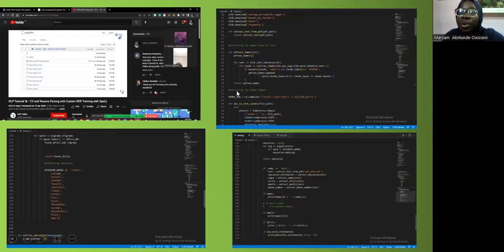These are pictures of the process of learning. I started with a friend who took me through how to use Python and then videos on how to create a resume parser. I started my coding and then I started with downloading NLTK, that's Natural Language Toolkit. I had to extract the names, I had to extract phone numbers and stuff.